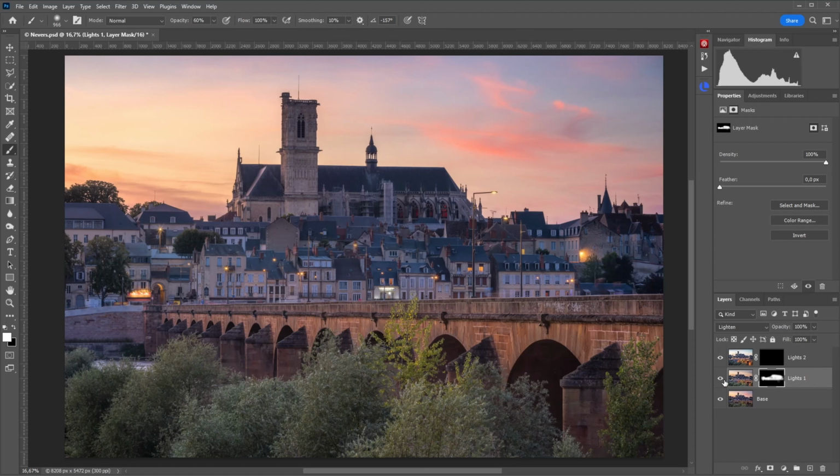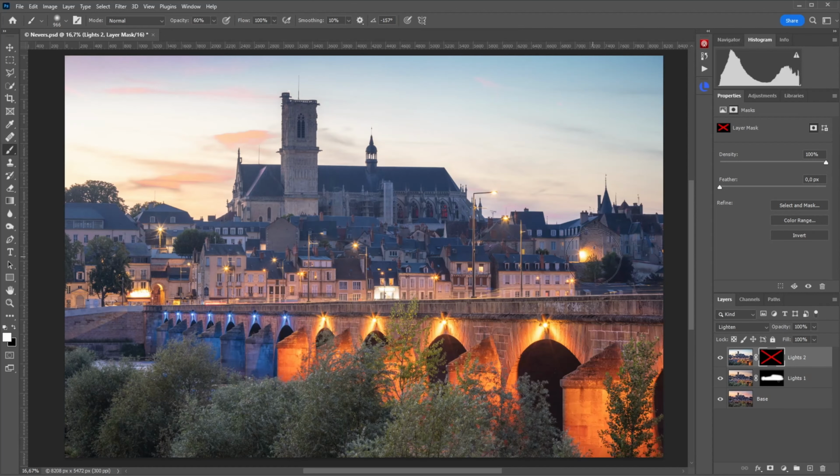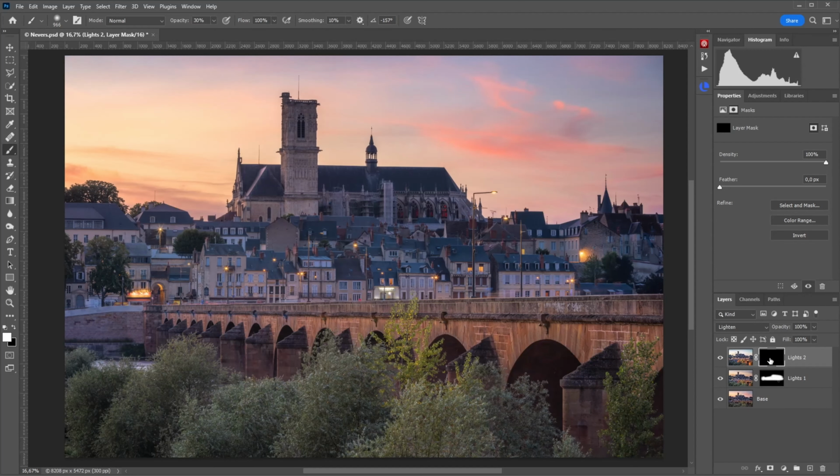See, especially if we see the before and after, this area down here gets much more focus, much more interest now because it's brightened up. And now if we do the same here with the lights too, I won't go 100%, not even 50%, because this will blow out some of the light sources, but with like 30%, I paint in some of the interest, some of the light down here in the buildings.